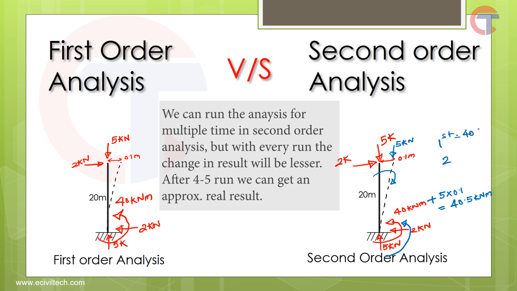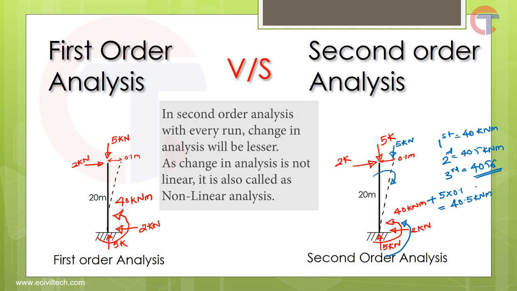In the first run you get 40 kilo Newton meter, in the second run 40.5 kilo Newton meter, and in the third run probably 40.56 or similar, because due to this moment it deflects a little more — maybe 0.11 meter or so. But after 4 to 5 runs the change in the result is negligible. This is the second order analysis. The change in result is not linear, which is why it is also called non-linear analysis.